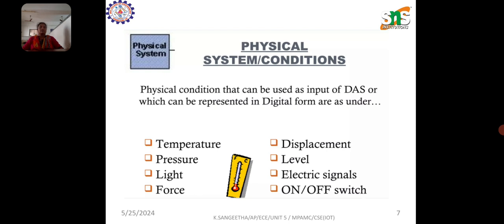force and strain. For force and strain, strain gauges, load cells and piezoelectric force sensors are used. They are mainly used for structural testing, material science, biomechanics and industrial automation. And for displacement and position, LVDTs are used, linear variable differential transformers. Potentiometers and optical encoders are also mainly used. The main applications are robotics, CNC machines, automotive suspensions and geotechnical monitoring. And for voltage and current, voltage dividers, current transformers and Hall effect sensors are used. For sound and acoustics, microphones, piezoelectric sensors and hydrophones are used. They are mainly used for environmental noise monitoring, audio engineering and underwater acoustics.